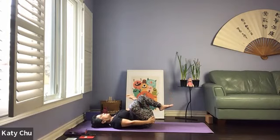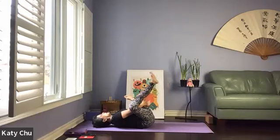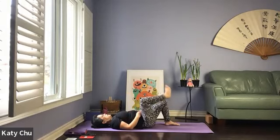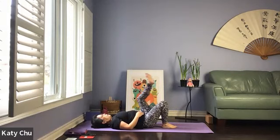You're going to immediately feel the stretch here, right hip flexor, opening up the right hip joint, helping people to relieve sciatica. Slowly, slowly release. And we'll repeat figure four on the other side, left foot on right thigh.